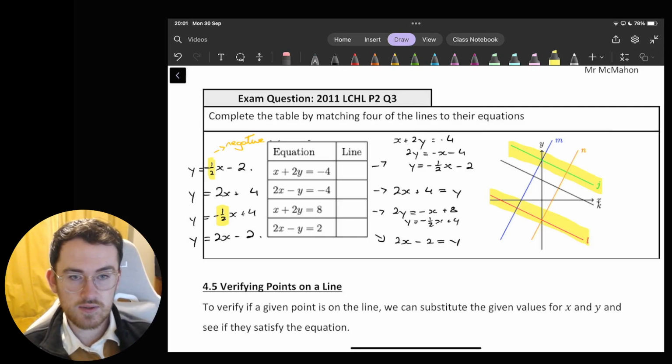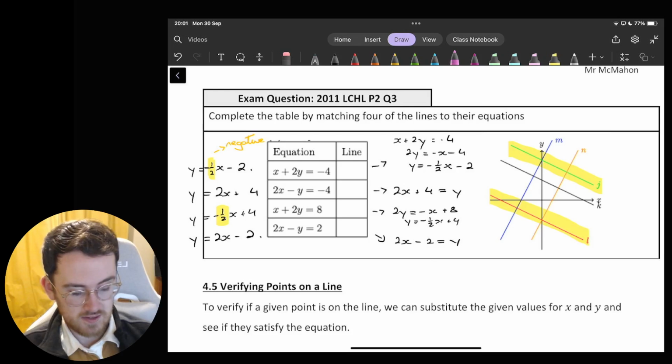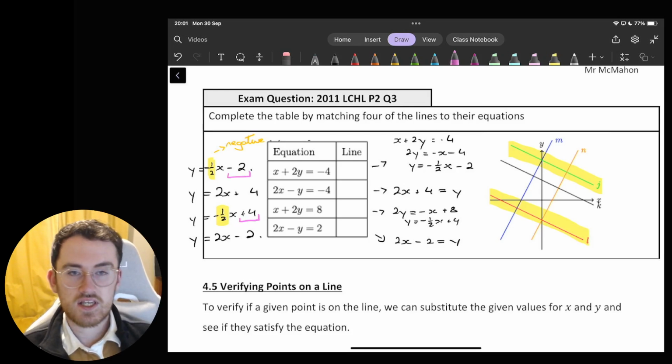Now we still need to identify exactly which is which. In order to do that, we're going to have to look a little later in the equation and look at these last 2 points here. We've said that that last number is the y-intercept. It tells us where the line crosses the y-axis.